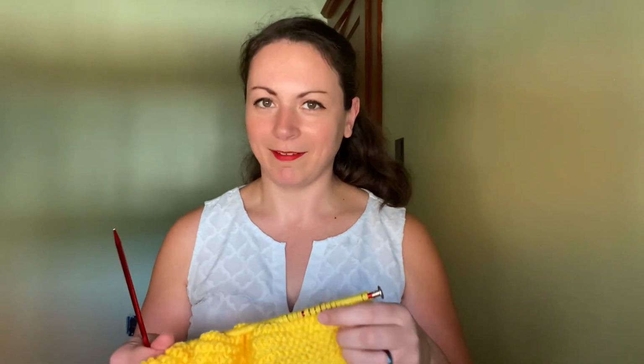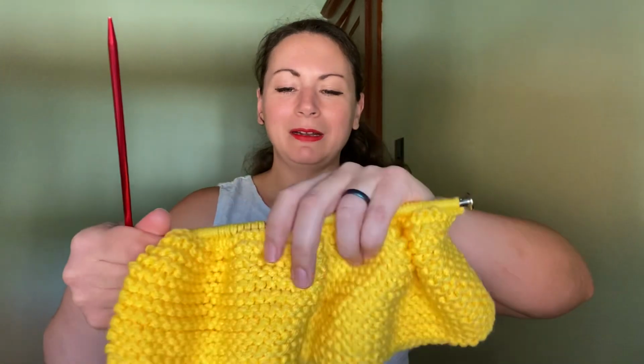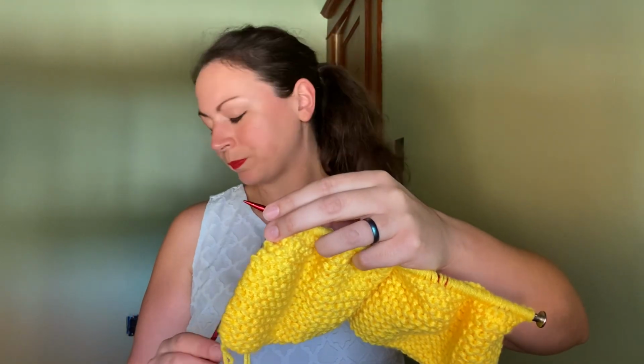I don't know why I was thinking these have to stand up. They're bags. They don't have to. Pillowcases, that's what I always used when I was a kid. Obviously, they do not stand up on their own. So I don't need to make these stand-upable. Yes, that is the word in my vocabulary. But I've only gotten a little bit of bottom done. I'm probably going to do a little bit more in this color before I switch to the orange, and then I have the white.